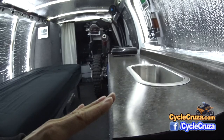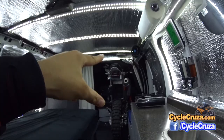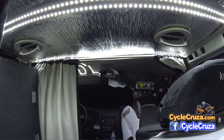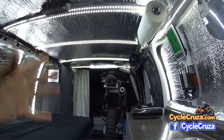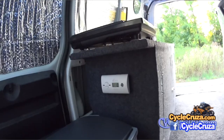I want to let you know that all the electronics in this van are powered by solar. I have 570 watts of monocrystalline power on the roof. The solar panels actually cover up those two roof vents — one brings in air and one exhausts air — so it keeps the air fresh in here. The air is probably fresher in here than it is in your house. I also have a carbon monoxide detector there that has never gone off — no problems.